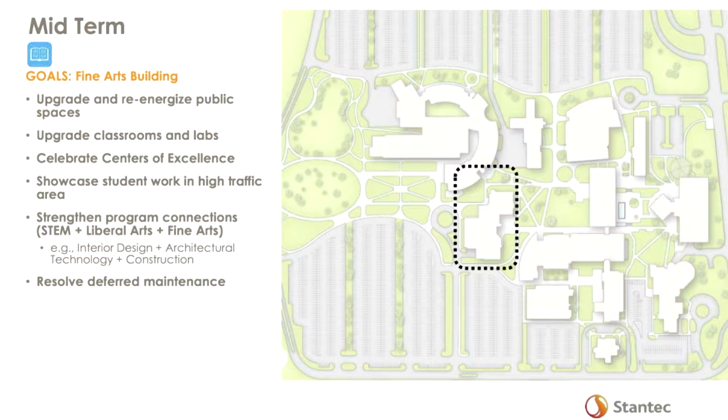Potentially as part of that, or something that could follow that, would be renovating the Fine Arts Building, upgrade the systems, re-energize the public spaces, upgrade the classrooms and art studio labs, showcase the student work now in an area that's going to have a lot of students moving through it. Strengthen those program connections, and again, resolve a number of deferred maintenance issues.